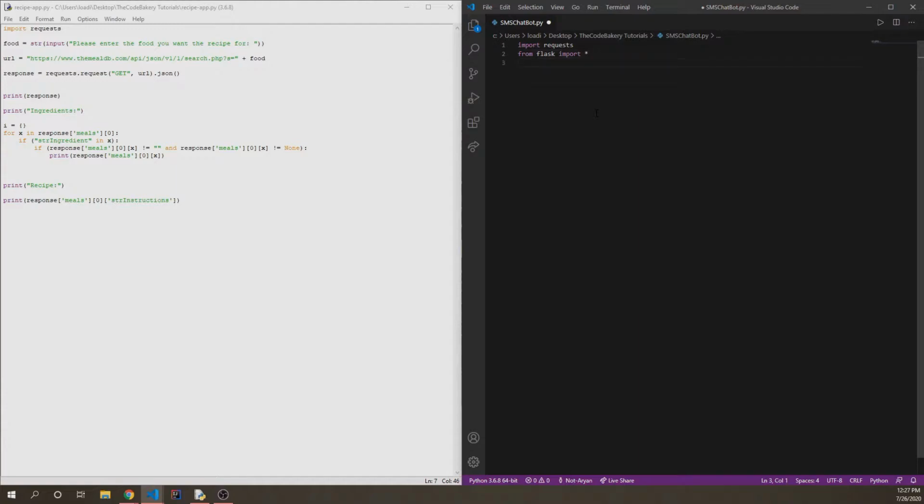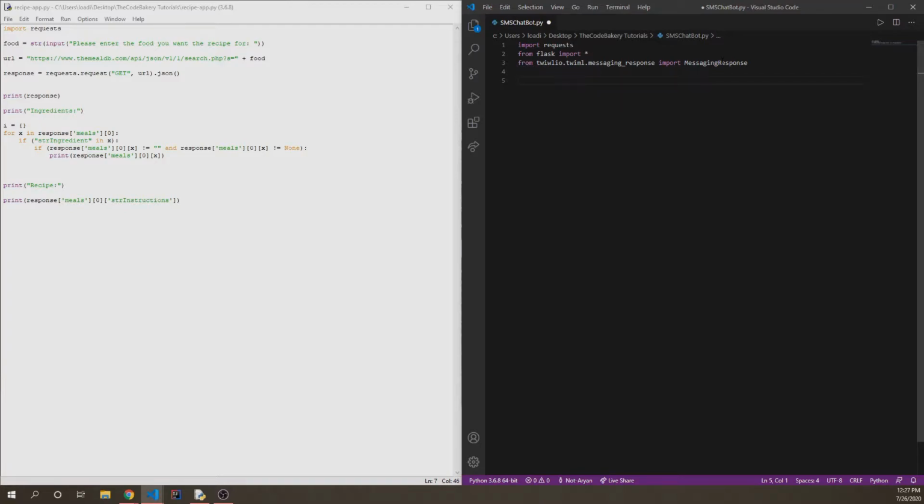And then we also need from twilio.twiml.messaging_response import MessagingResponse. You're just going to want to copy this line exactly how I have it here. So now we have our libraries imported.